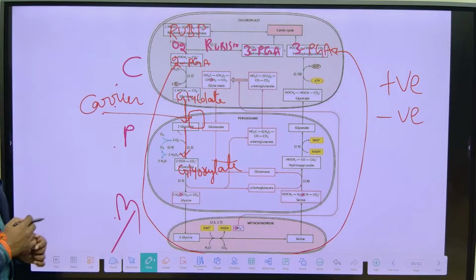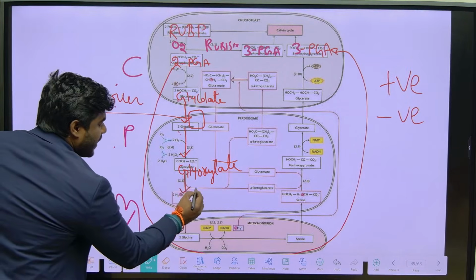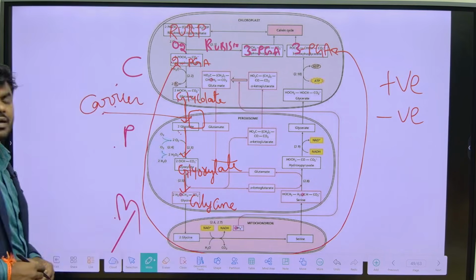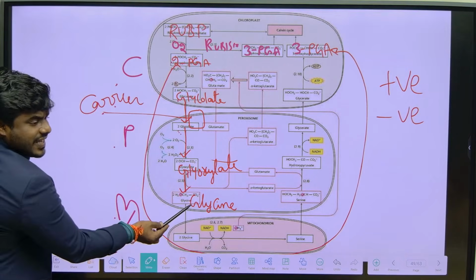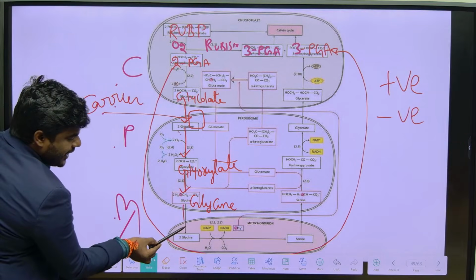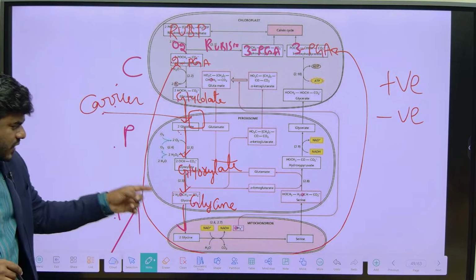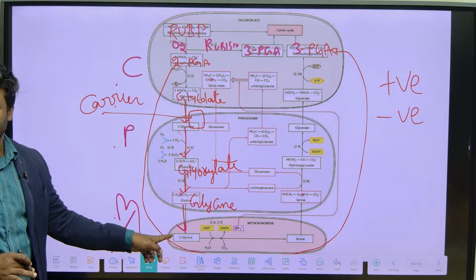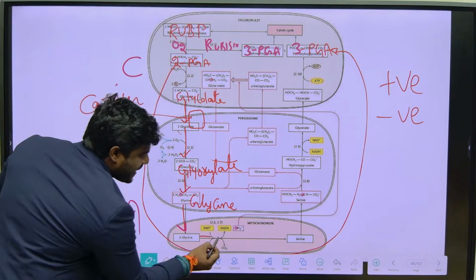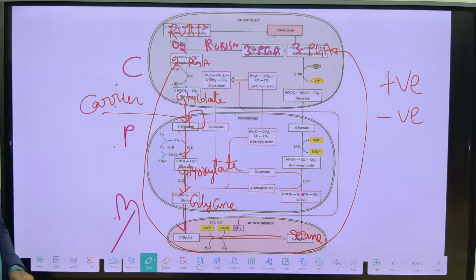Glycolate converted into what? Glyoxylate. Now glyoxylate is converted into glycine. Right? Now this glycine will enter from where? From the peroxisome into the mitochondria. Glycine also will enter via a specific transporter only, because the membrane is not at all permeable. Correct? Then glycine finally entered where? Mitochondria. Now this glycine can be converted into what? Serine. Serine is also an amino acid. Glycine is also an amino acid.